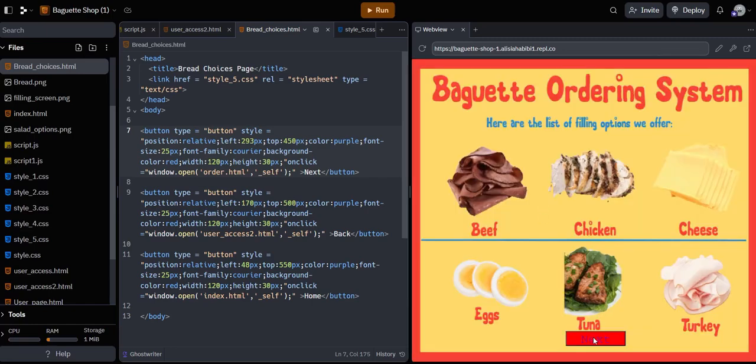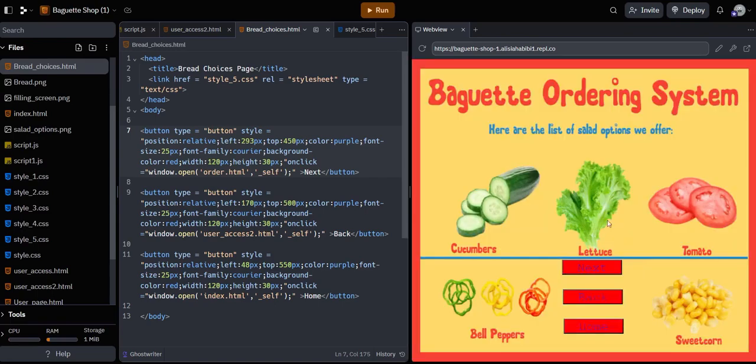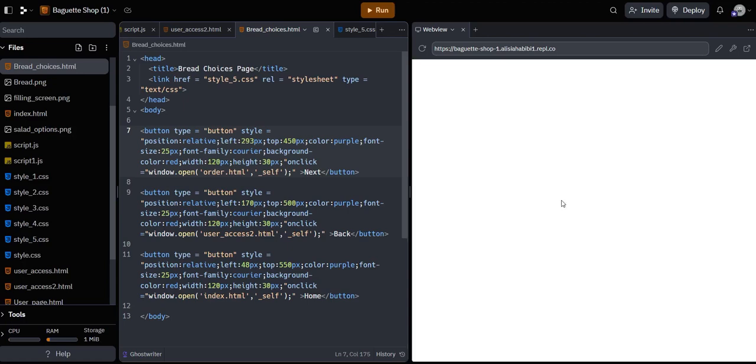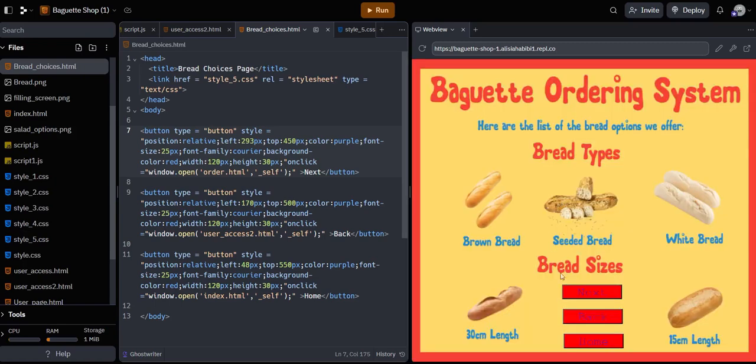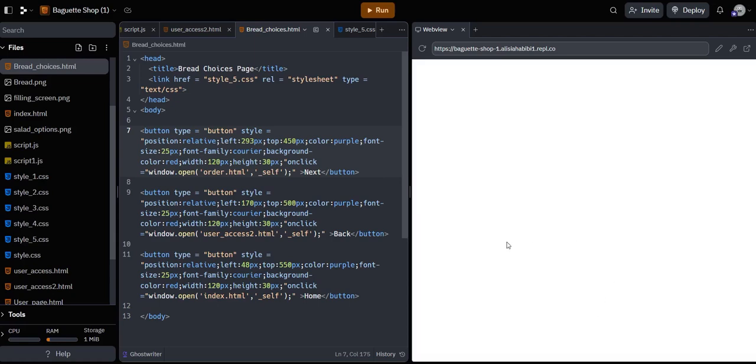Okay, we go to the next page. So that's going to be the salad. And then finally, we go to the bread and we test the back button. So next from the salads. Now let's go back to the bread types page. And then we're just checking the back button, but also checking the home button. I'm pretty sure the home's going to work. So back button, I just clicked on it. It's supposed to take me back to the salad page. So it's still loading up.